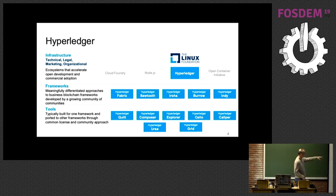There are different frameworks. Sawtooth was contributed by Intel and has an alternative to Proof of Work called Proof of Elapsed Time, leveraging secure hardware — SGX — which achieves the same result as Proof of Work without consuming any energy. There's also Burrow, which is an implementation of the Ethereum virtual machine. People think Hyperledger competes with Ethereum — it's not exactly true. And Hyperledger Indy is a specific software framework and set of libraries dedicated to managing self-sovereign identity, backed by blockchain.